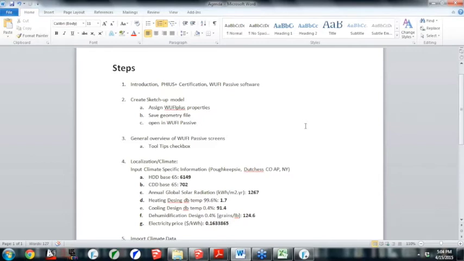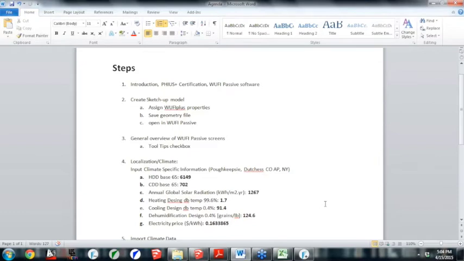A lot of the items I will address today address the new standard. In addition to that, the WUFI Passive software I'm using today is a test version. It is about halfway to being implemented into the new standard. So this actually isn't a version that any of you will have if you're following along. There will be a few different changes, and Fraunhofer's in the process of updating the rest of the changes, and it should be done before the end of April. So some things might look a little different if you were looking on your screen.